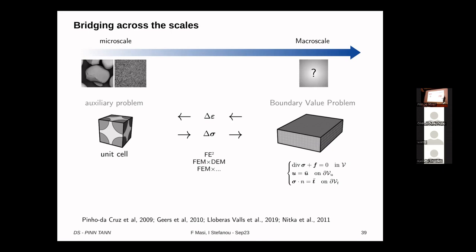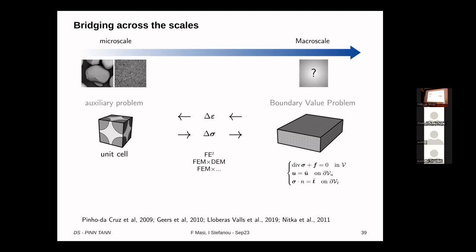We don't need this in multi-scale simulation, because for every Gauss point, if you're relying on a displacement-based formulation like finite element, you take your strain field and stress and strain increment, and simply use it as a boundary condition for another problem where you have your own microstructure. You solve this, what we call the auxiliary problem. You get the volume average stress and stress increment, and you can go back and solve the implicit problem, which would be nice: solving this boundary problem on the macro scale without actually having to deal with the characterization of the constitutive behavior of that unit cell.